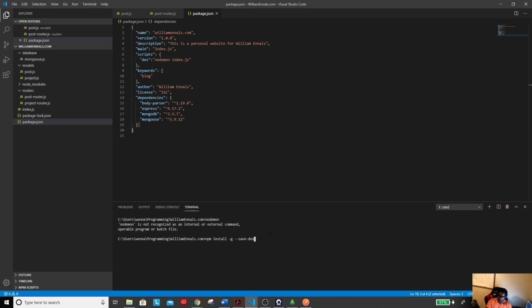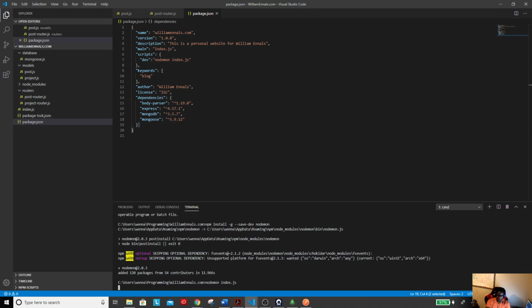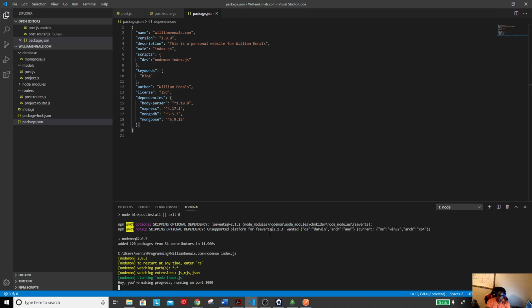Save dev, and then I want to do nodemon. So that should chain properly. Oh yeah, so you have to install it globally because it's not just related to this project. I need my computer to recognize nodemon when I type in the terminal. And nodemon index.js. And boom. There we go.